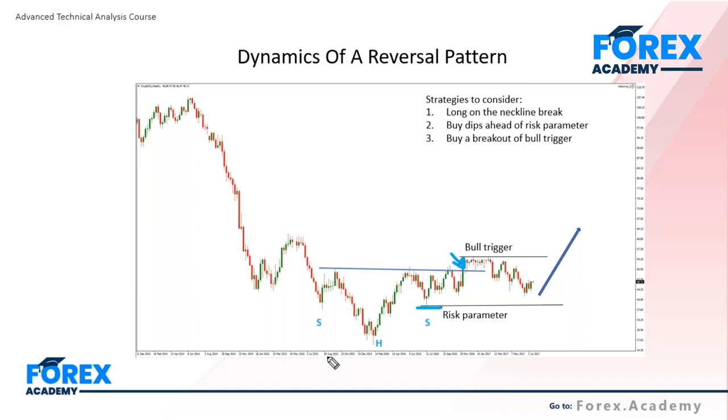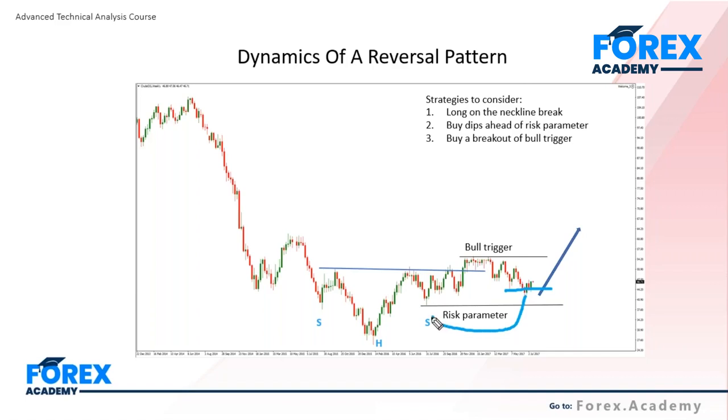You need to assess whether the amount of risk that you're going to take on board is a viable option. The other strategy is to look at buying dips. You then subsequently see price action move lower. During this move lower, you may say to yourself, I will calculate a predetermined level that I would be happy entering a long position at, and once again with the stop loss against the same risk parameter.